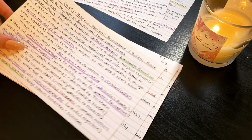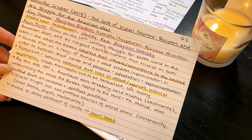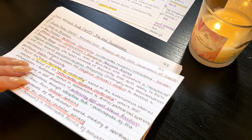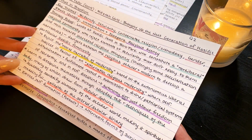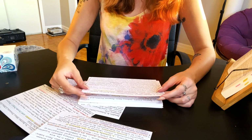Also, having flashcards I find are really helpful for studying for exams and tests and anything like that. Also getting ready for presentations. Flashcards are great. I also like to have them in various different colors as well, because I find that that's helpful for organizing my thoughts, especially when I'm studying for tests. I also sometimes use flashcards for writing essays and piecing together my various thoughts and visually laying out in front of me how I want to organize the essay. So they might be useful for that if that's your style. But obviously my methods are not going to work for everyone. I think it is super helpful to have some flashcards, and I like having the big jumbo ones because you can fit more on there.